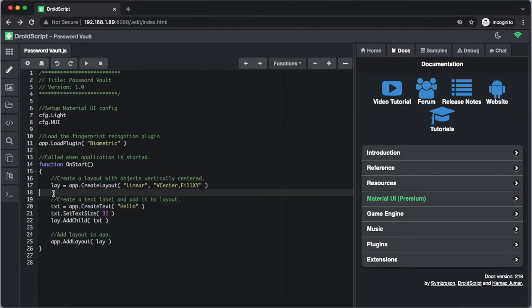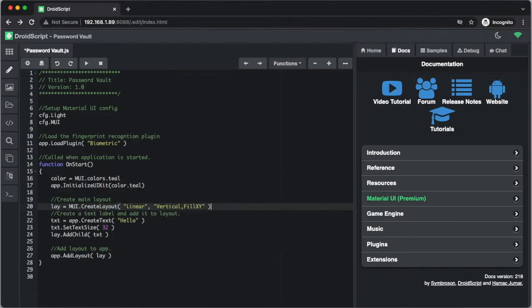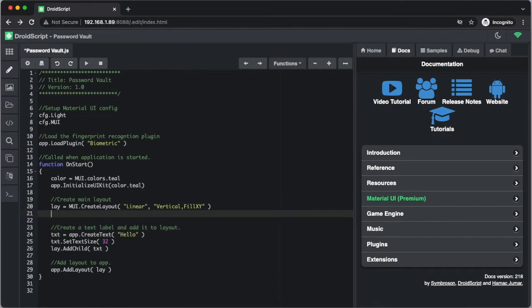Now what I want to do is add the material UI layout and color scheme, and to do that we want to replace the standard layout we've got here with the MUI material UI layout. So we've created a variable called color, given it teal, and we've initialized the UI toolkit with that color, and we've now created a material UI layout.